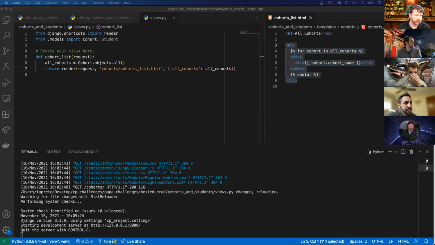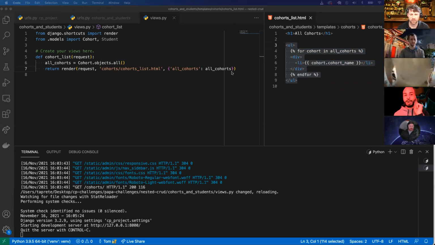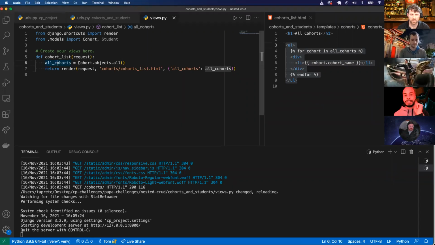All right. Any other questions? Yeah, I was just wondering, would it be possible to pass the cohort object by itself and then call objects.all on the other side? And would there be performance or any issues with that? Because I was thinking you could just pass cohort over as a context, and then call cohorts.objects.all in the for loop.